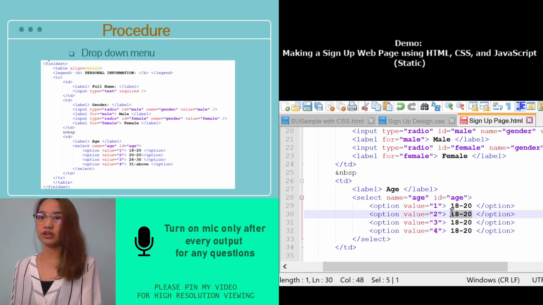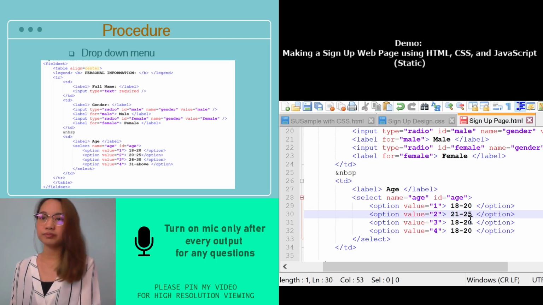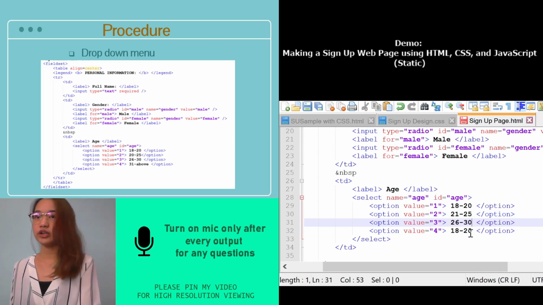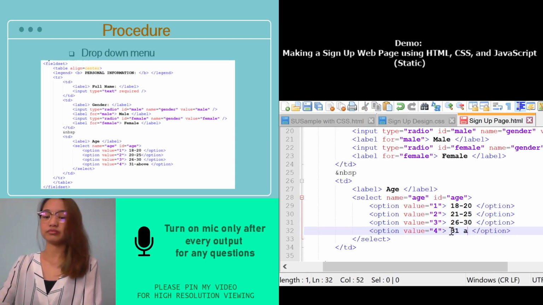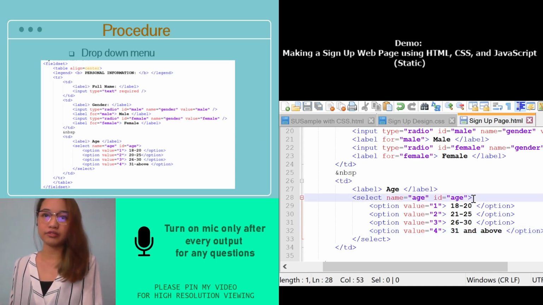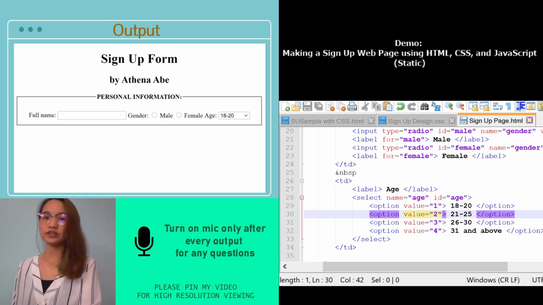And then, 21 to 25. 26 to 30. And 31 and above. And save. Ayan. So, ang expected output is this one.